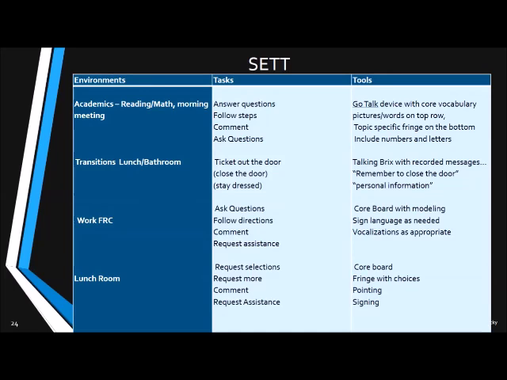But you'll notice when we go down the tools, they vary depending on the task or the environment the student is in. And that's why we talk a lot about students needing a multimodal system, because a core board in a busy, loud, messy lunchroom, you know, a low-tech paper-based core board is a lot easier to deal with than an electronic device in that type of a setting. So we want to make sure we have flexible and multimodal systems for our students.